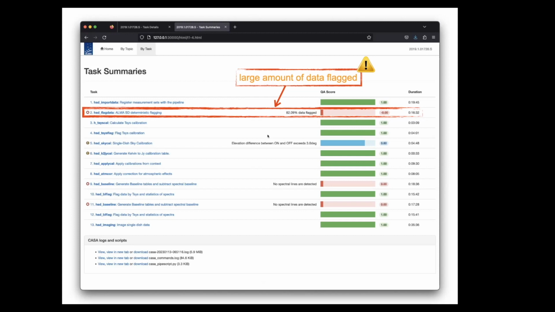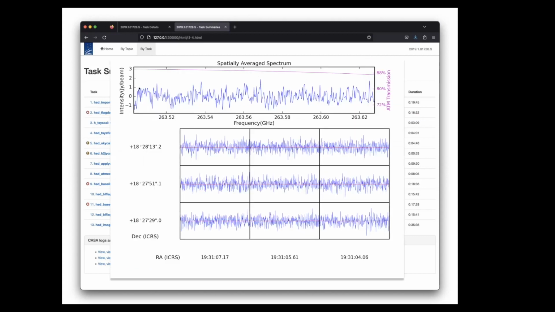So, I mean, this is an experiment that we did. It is not necessarily what people should do, but it's an experiment just to show how to add flags and how they can actually mitigate some behaviors. So how does the baseline look afterwards? Well, it doesn't look perfect, but definitely it looks a little bit less wiggly. It still shows a little bit of those wiggles, but probably less.